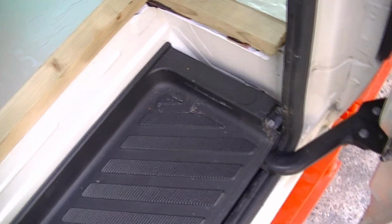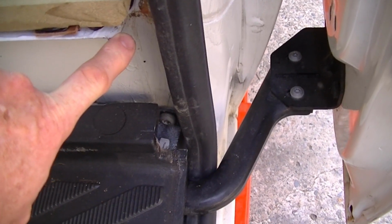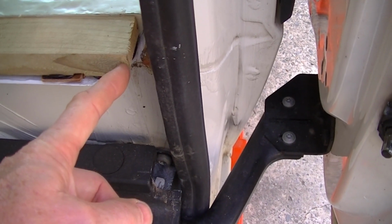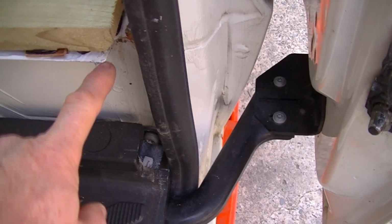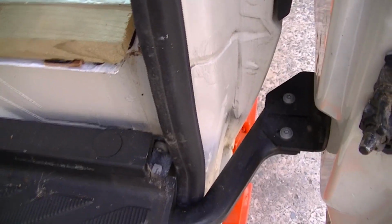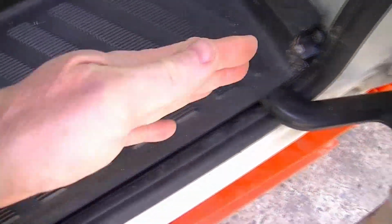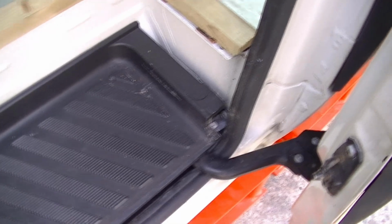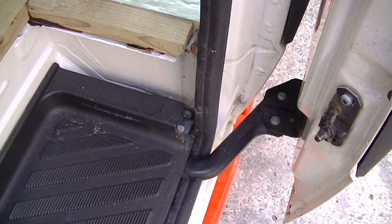But I noticed in the corner here there's a cutout in the metal there. I'll cut this bit of wood back further once this sealant's gone off. But there's a cutout in the step there, and with these screws undone, I think you could actually rotate this and it would slide up through that gap to get it out, and then you could stand it up on end. So I'll give a bit of thought to preserving that little slot there, so that if I should ever need to take this out, I can.